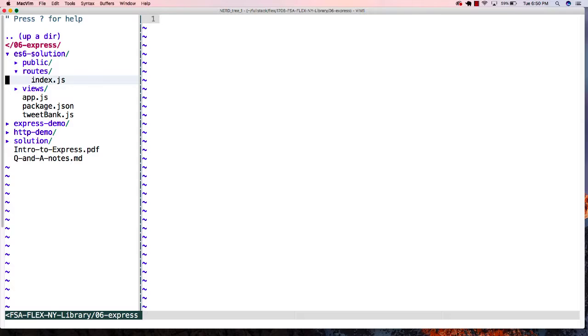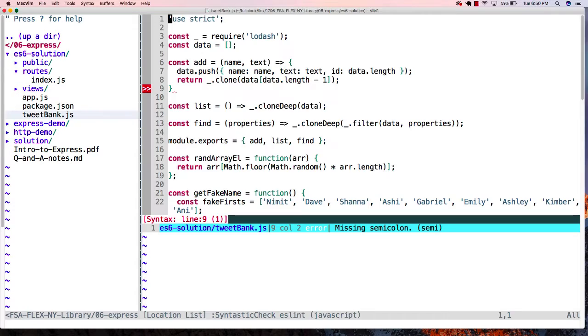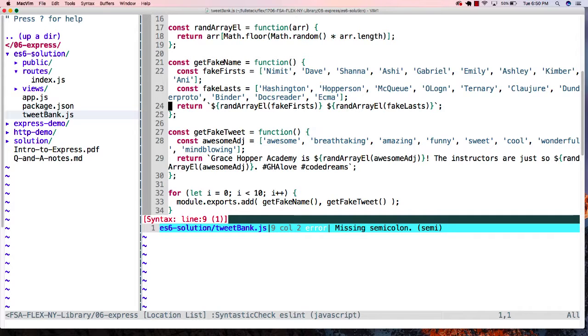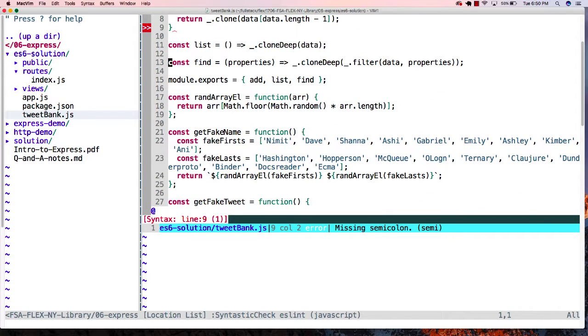When we talk about our data layer here, it is this tweet bank. If you wanted to find out what was going on in this application, you might want to take a look and see what's exported from this module. Now, there's a lot of stuff in this module geared towards generating random data. You might have experienced that every time you make a change, it would regenerate the data for you. Sometimes that gives you errors that you don't quite expect.